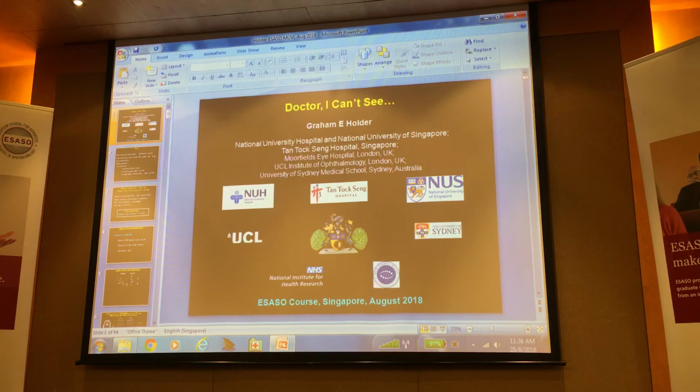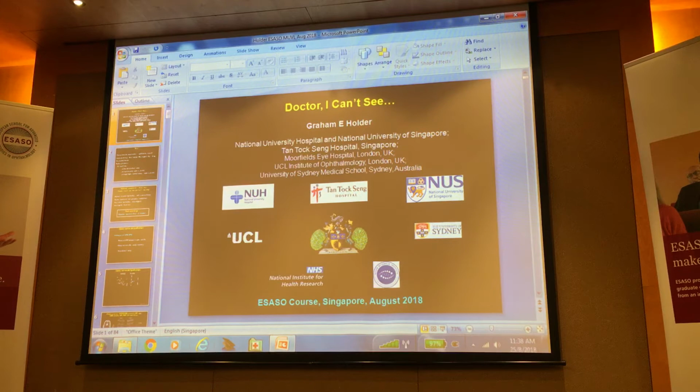So we try and do a flash VEP for them. I don't know how to go forward with such a thing, because how do you image a kid that young? But doing a flash VEP in a kid that young is easy. We do that, but do we interpret it similar to the way we do, let's say, a traumatic optic neuropathy case? No, it depends on the clinical question.